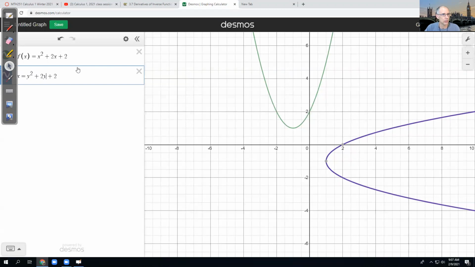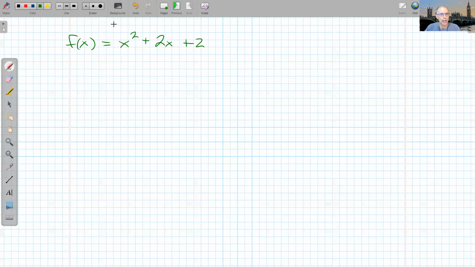And I know there's a way to do that here, and I forgot how, but that's okay. So I'm just going to make a note on that. For this one right here, in order to have an inverse, I have to restrict the domain x is greater than or equal to actually -1. That's what it should be. So that way I can invert it and get a function out of it.